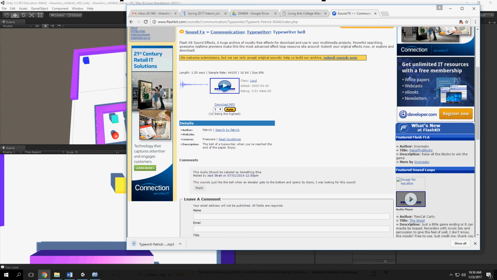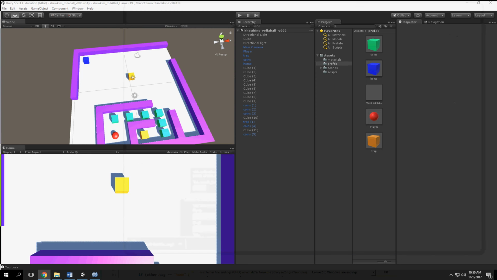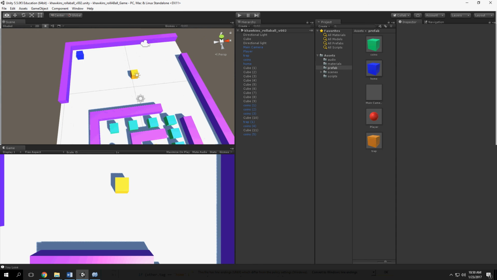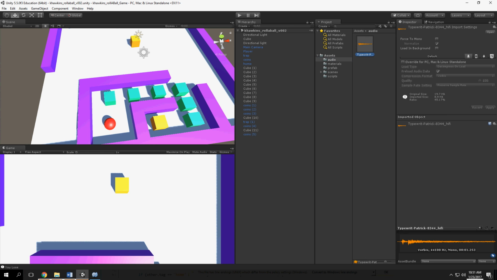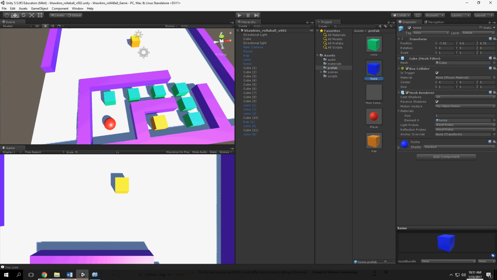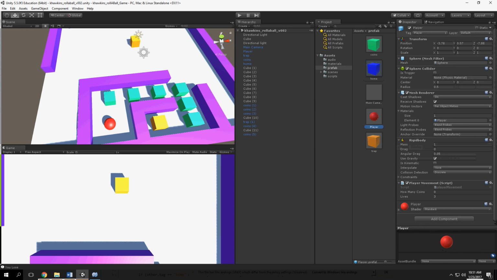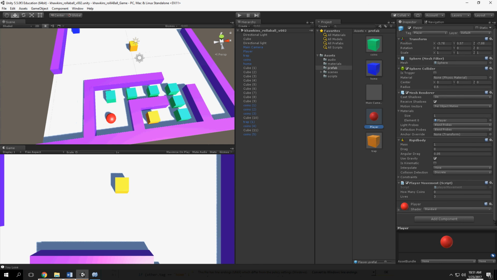All right, and I know I need to let you guys go on break. So what I'm going to do is I can put it on the coins or I can put it on the player. In this case, I'm going to put it on the player. So the first thing I want to do is audio. Here is I'm going to drag it on top of the player. Now there's two ways I can do this. I can use the prefab and tell it to grab that audio component, or I can drag it on top of the player and then update the prefab. So let's do the latter. I'm going to take it, drag it on top of the player.